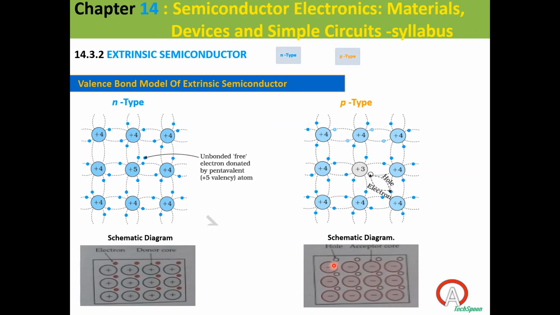Here it is acceptor, it is ready to accept. So if it is an electron, then opposite to electron it is a positive core, and if it is a hole, opposite to that it is negative. That is the easy method to remember. So here it is donor, here it is acceptor. These negatives are acceptors, these are donors. This schematic diagram you should remember. At the next level we will not be drawing this, we will be dealing with this schematic diagram, so please fix this figure in your mind.